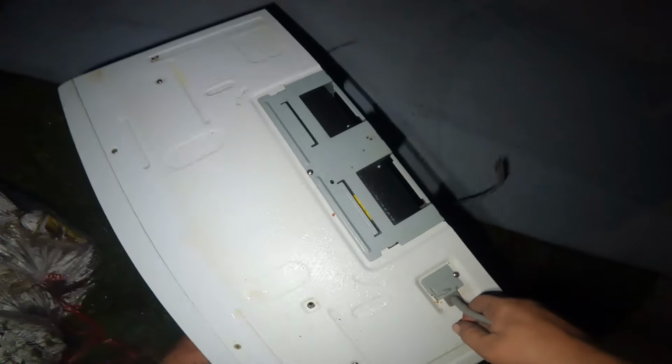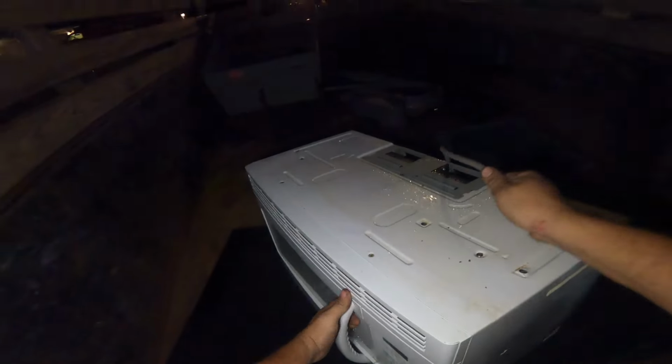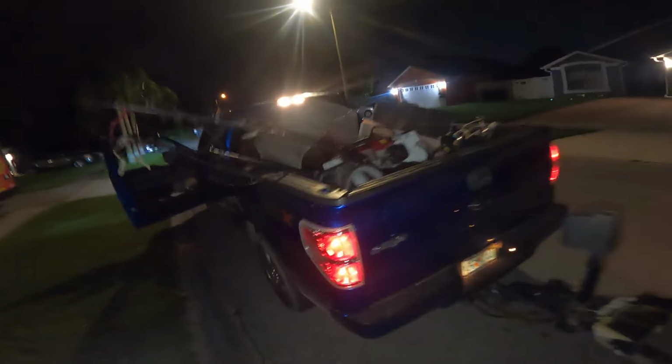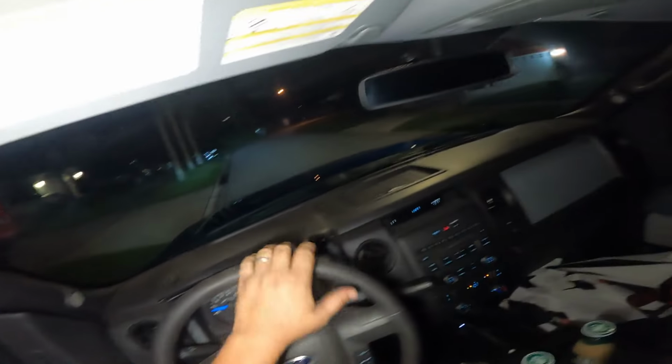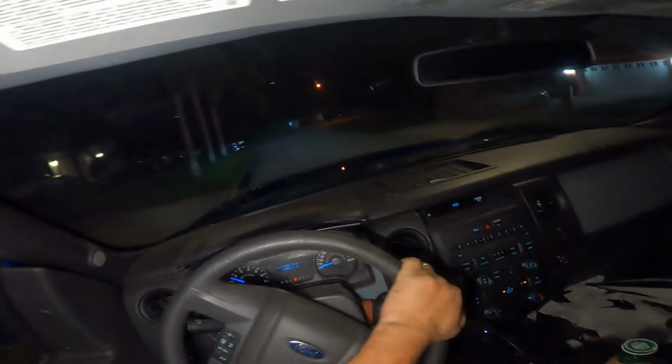The next stop or two, when I get a chance to pull off where there's no houses around, I gotta open these up and get the transformers out of them. That way they're not building up in the truck or taking them off at the property to do it. I want to try to tear more stuff down on the go than bringing it back and doing it later. Onwards.